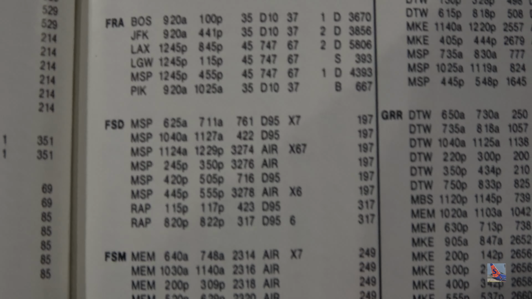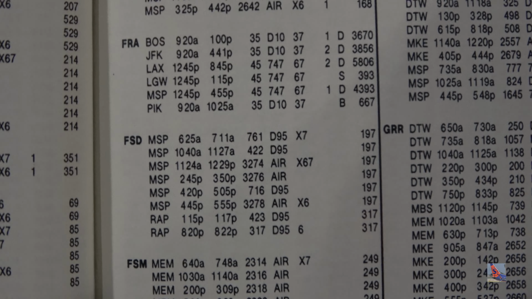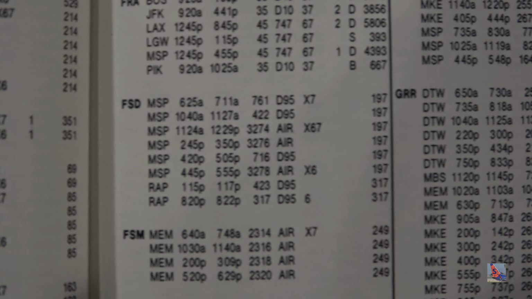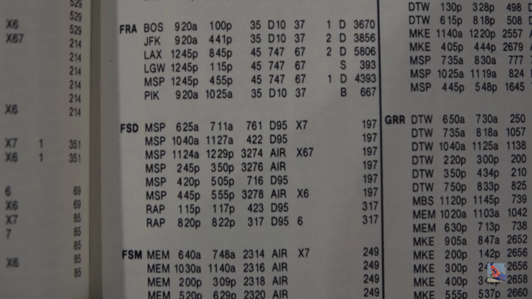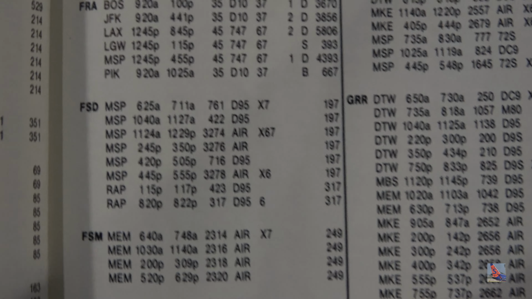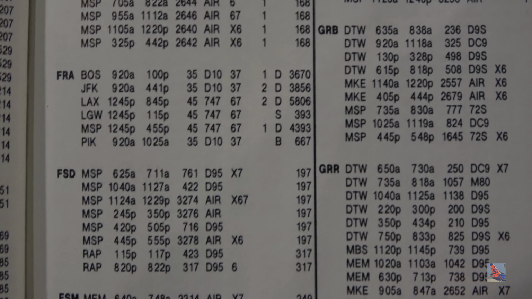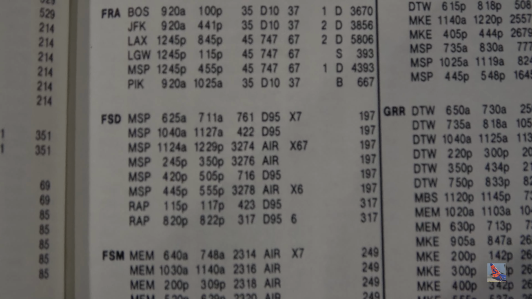Okay, towards the bottom of this particular page. There's no page number on these, but there you go. So this is what we got in 1988 from Minneapolis. You can see pretty much everything on DC-9-50s, but you do have some of those Air mentioned there that I believe would be the Northwest Airlink stuff, so you can see it there. 32, 74, 76, and 78. And I believe I did see that certain flight numbers were marked as to who they would have been operated by in the 1990 timetable, but it may not be present in this one.